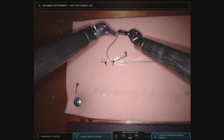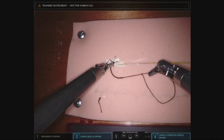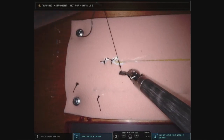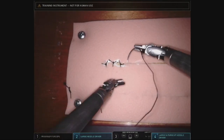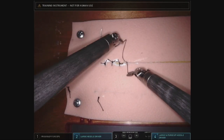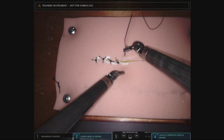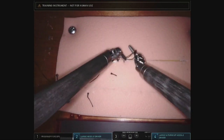Continue practicing interrupted sutures and knot tying for the entire length of the skin defect on the model. Be careful when you're pulling on the trio silks, they are quite easy to break with the robot instruments. You can probably get about 3 or 4 stitches from each trio silk suture, but there should be a number of them in your Ziploc, so don't worry too much if you break a couple.